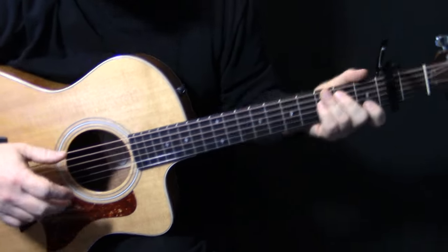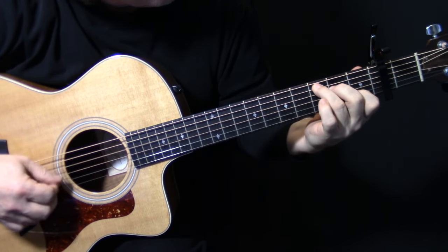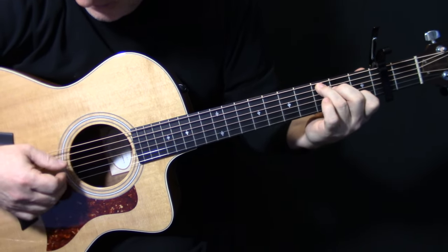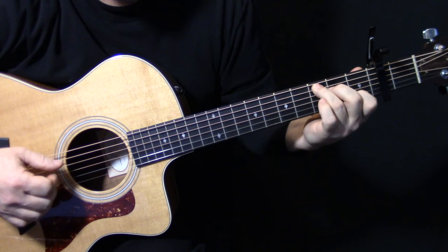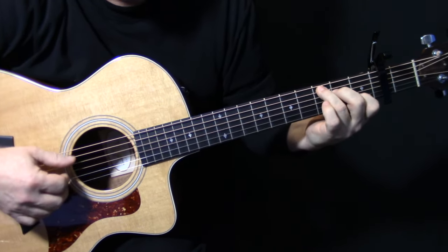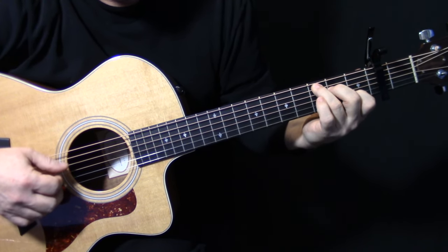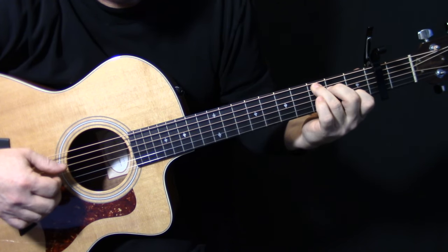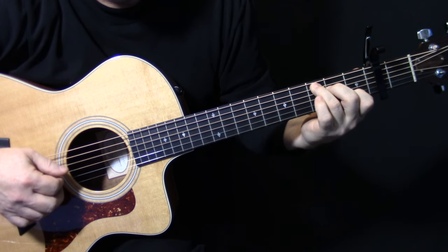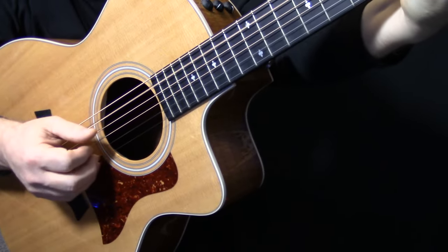So I'm just going to go over the pattern slowly here. Okay. So that's the pattern. All right. So we're going to start with a pinch of the A string and the B string. And of course it's Travis picking, so the thumb is going to do this, right? All right, so. Just coming to my picking hand here.